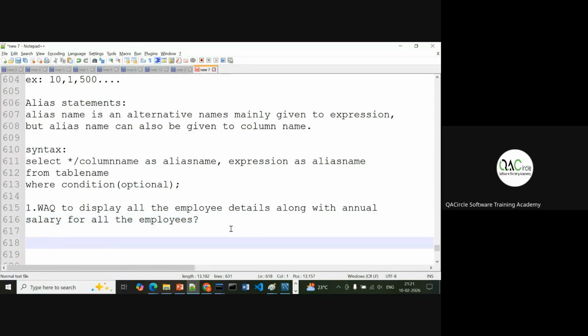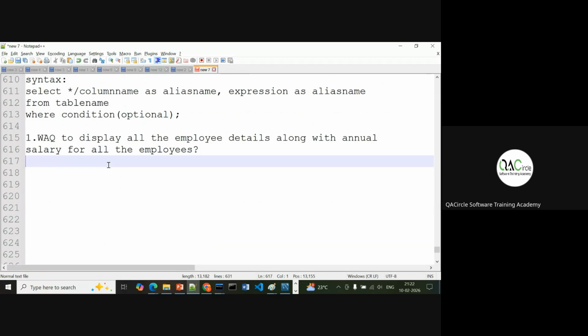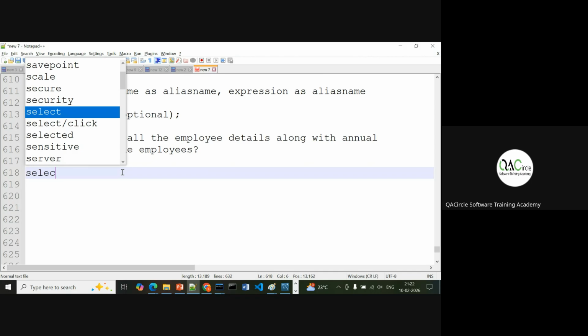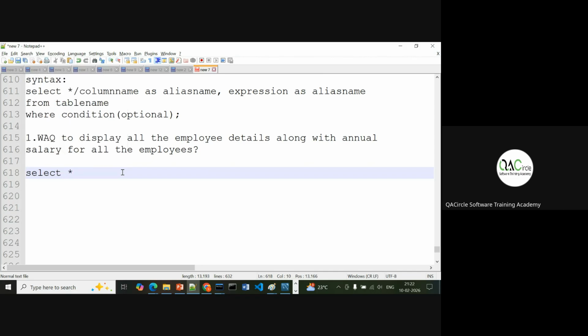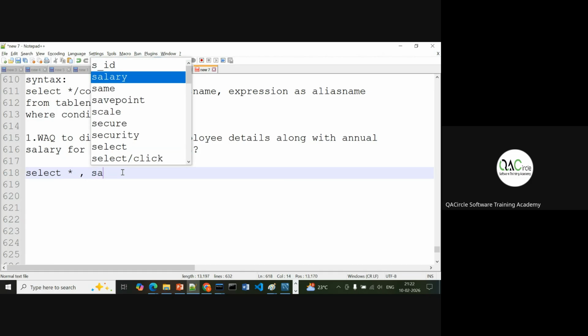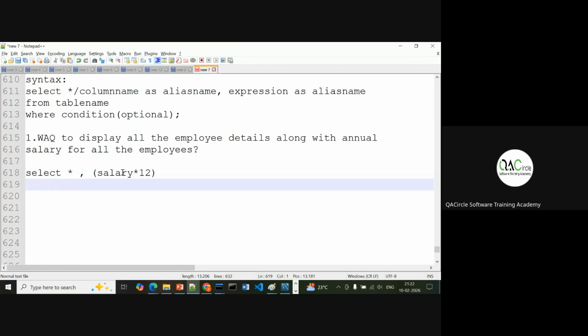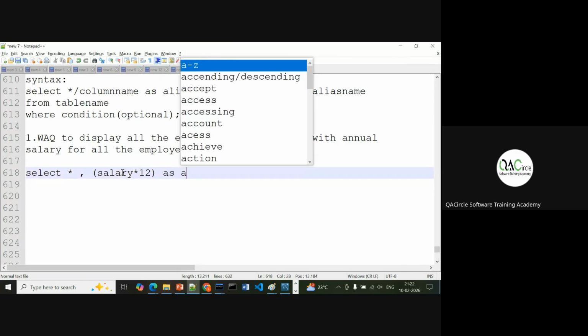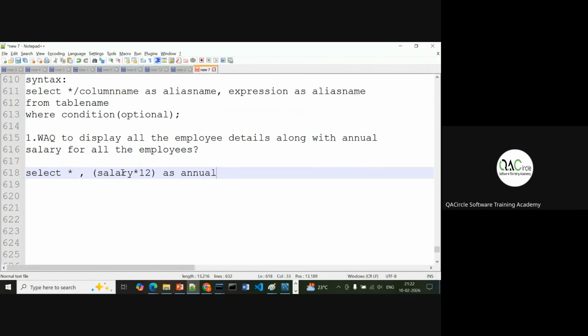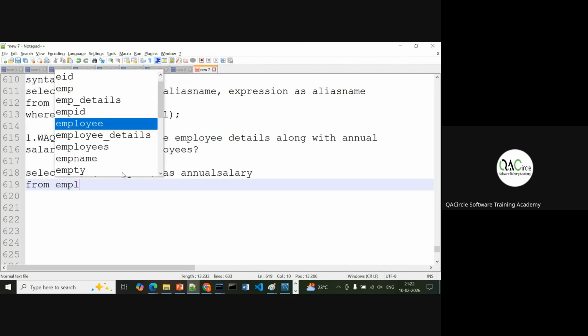How do we write the query for this? Select star, and annual salary, right? Shall I give salary into 12. I can give this an alias name: as annual salary, from employee table.